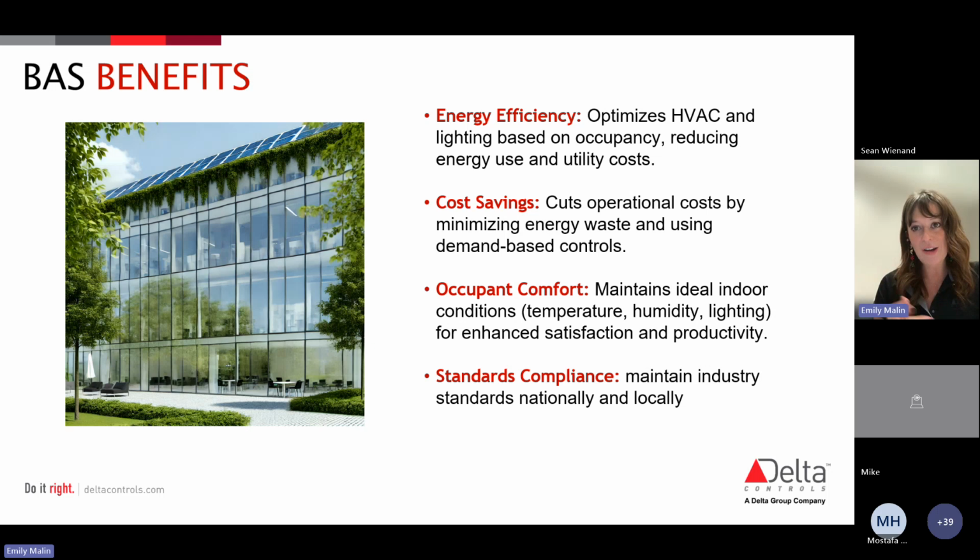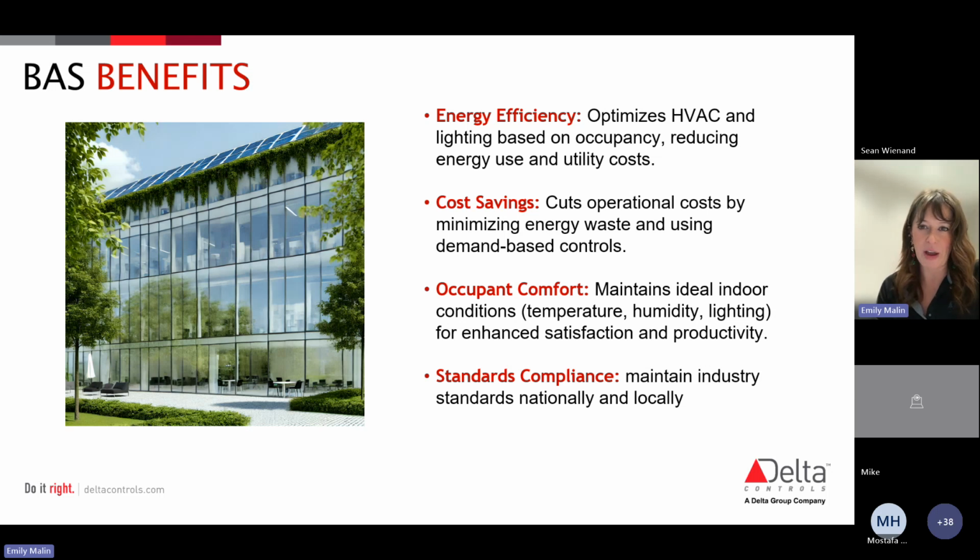Cost savings. So a lot of times, you see that upfront cost and you get a little bit of pushback, right? You get a pushback of, well, why do I even need this building automation system? Well, the cost savings that you'll see on the back end of adding a BAS system, right? You can minimize energy waste by using those demand based controls, but you also can implement strategies like we talked about before, like predictive maintenance, where you might see your maintenance budgets start to dwindle because you're able to respond faster to some of these faults that you might see when you wouldn't have had that capability before without a building automation system.